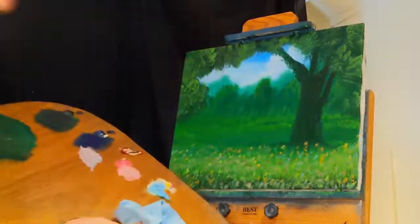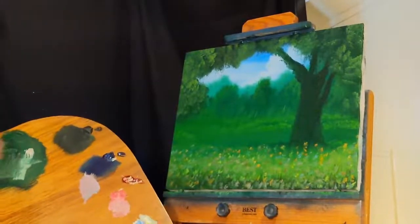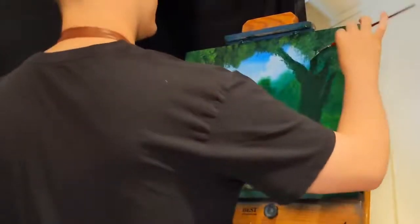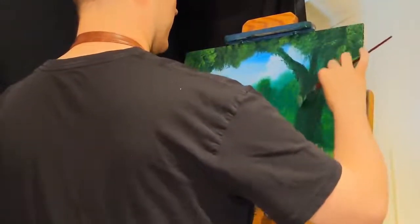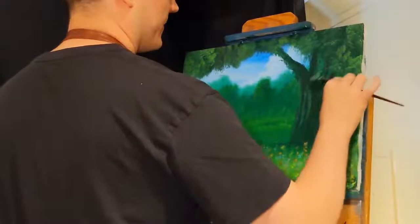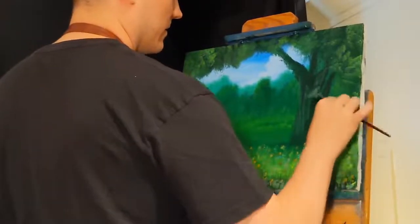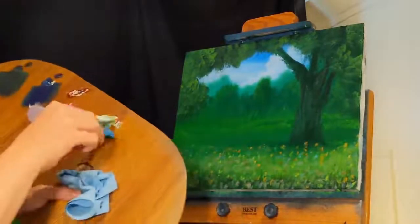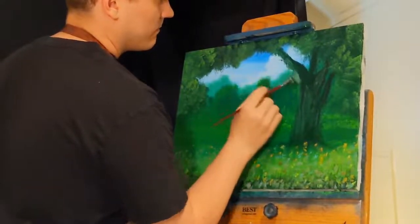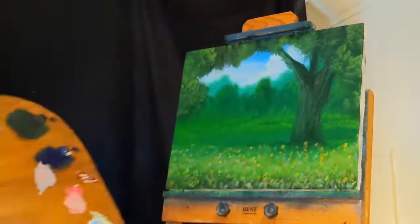One last thing I wanted to do. I forgot to do it. Should have done it. Gotta highlight our tree. Put in all that work, we didn't give them any shape. But that's easy enough. You can just use the fan brush. Pull down. Brush strokes really give this shape. It's not so much the highlights as it is the brush strokes here. There we go. Maybe we'll add some more in up on this guy right here. Should have done that earlier, but wasn't really thinking. I was really just thinking about the wildflowers here.